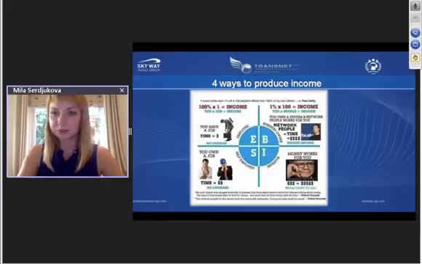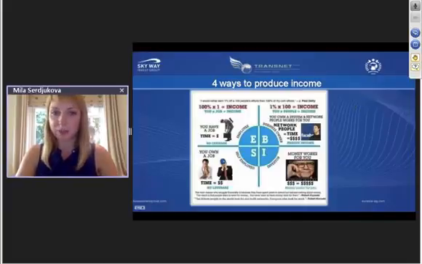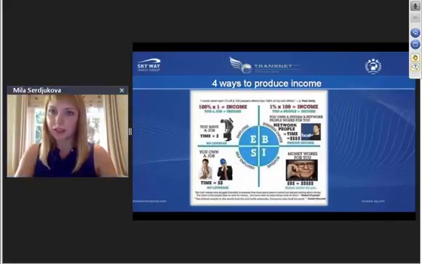And from this diagram, let's do number 1 is employee, 2 business owner, 3 self-employed, and 4 investor. So can you put in the chat where you can see yourself, who you want to become? And let's put, what do you do now? Let's say number 1, employee, and then you want to become investor, or you want to become business owner. Just put it so I can see who we have here. Okay. So we have investors, we have self-employed people, we have people who work, and we have business owners.